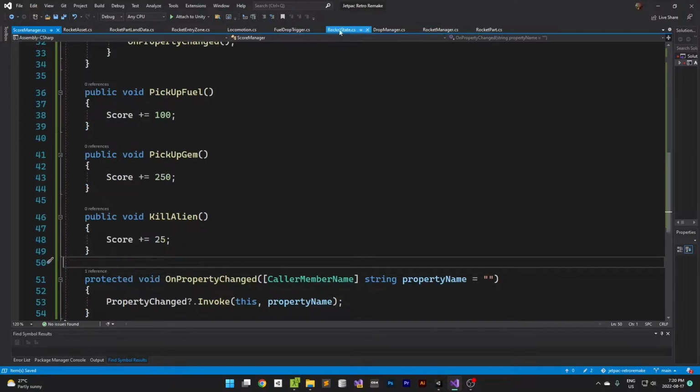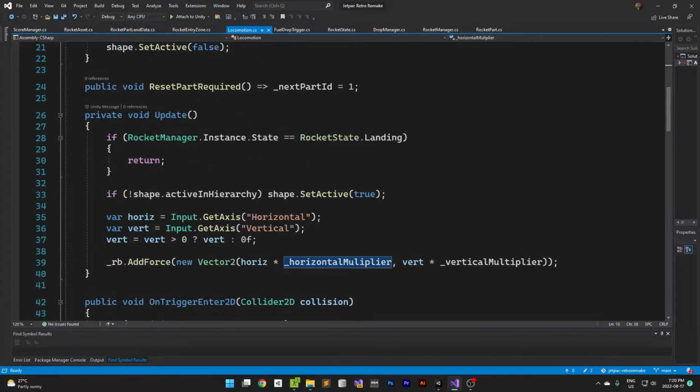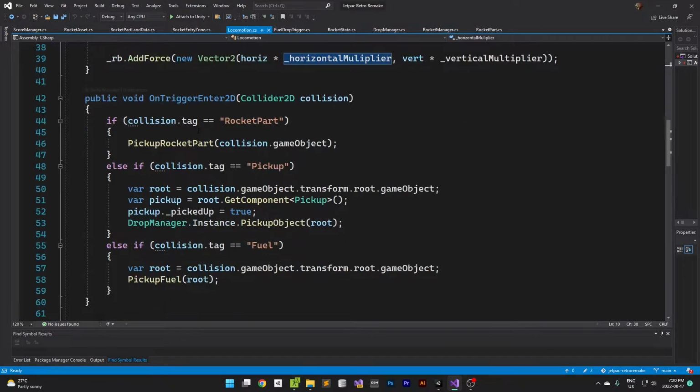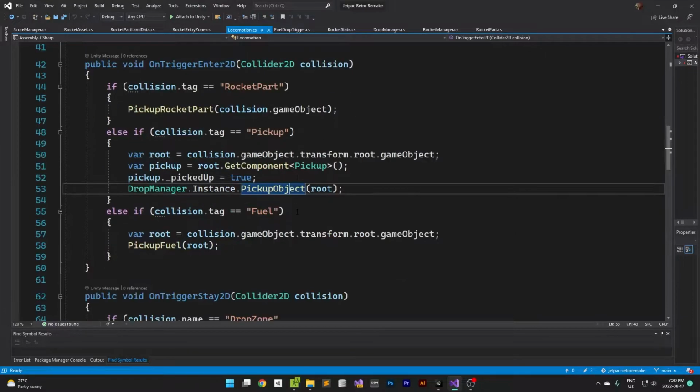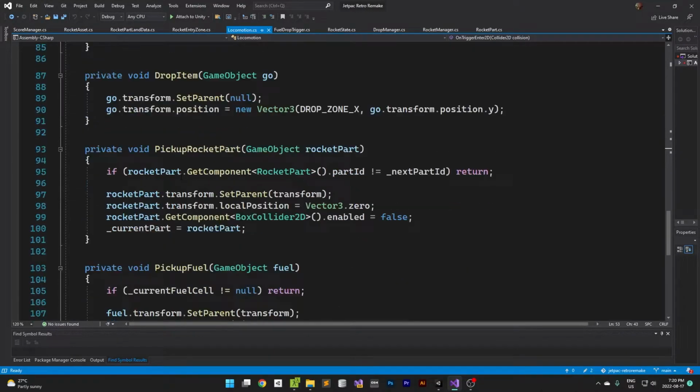And then in our locomotion, inside here we got OnTriggerEnter, we got pick up rocket part, we got pick up the item. So we got DropManager instance pick up object, and then we have pick up fuel. So our pick up fuel, where's our pick up fuel down here?